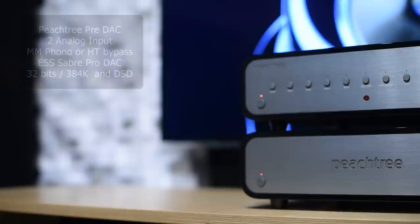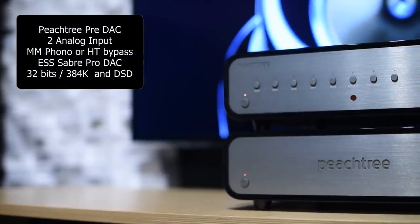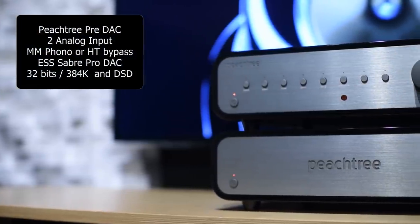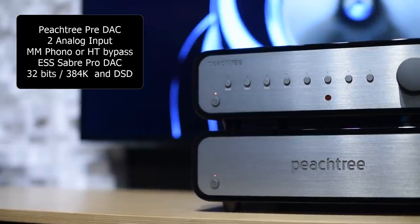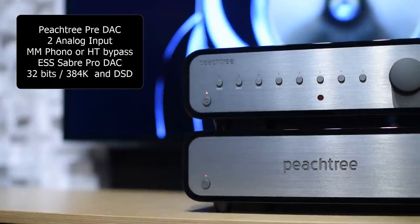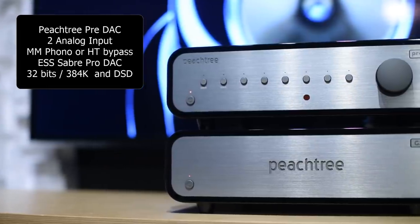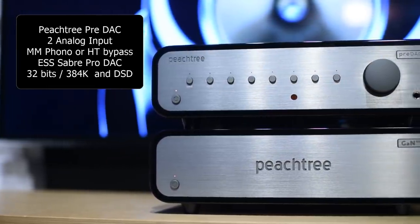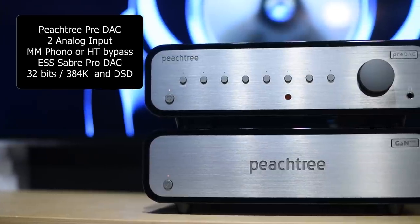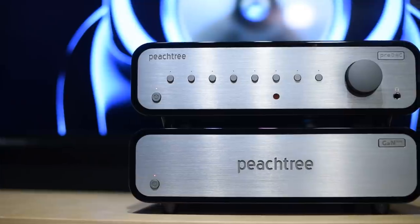Now, the Peachtree Pre DAC is a preamp with a built-in DAC. Interestingly named, right? Pre DAC, preamp and DAC. Now, it comes with two analog inputs, which can be configured either as standard input or as an MM phono stage and home theater bypass input. It uses an 8-channel ESS Sabre Pro DAC, and like most DACs today, it supports 32-bit, 384K, and DSD. Now, the unit also comes with balanced output and a headphone jack.